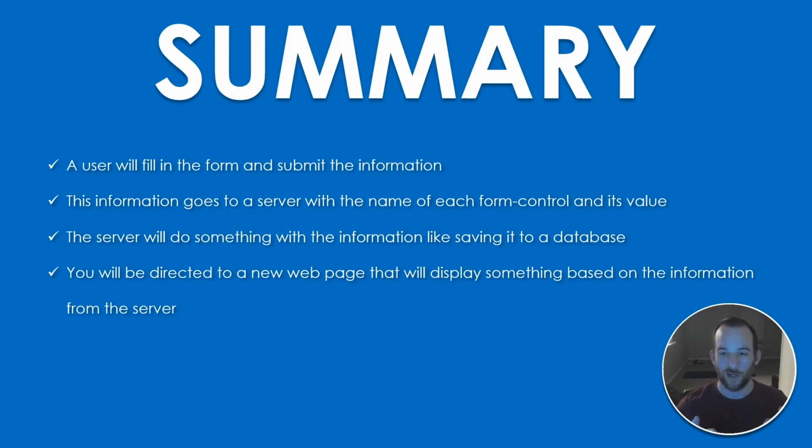So to quickly recap, a user will fill out the information in a form. This information goes to a server, and that server is going to process the information that was filled out in that form. It's going to do something with it, and then after it does, it's going to redirect you to another web page with some response, to let you know that it was successful or whatever. That's really just how a form works, and we need to know that because in the future, when we talk about JavaScript, we're going to use JavaScript to deal with the information. Okay?